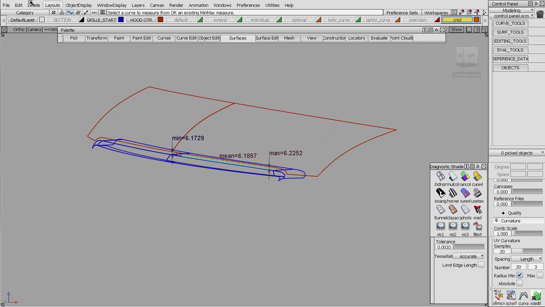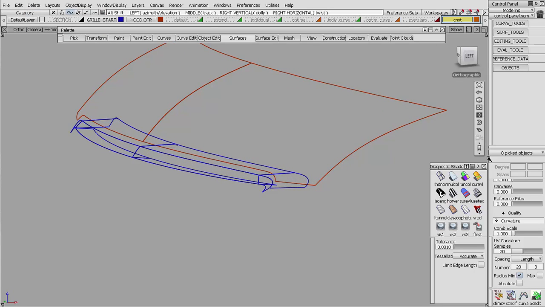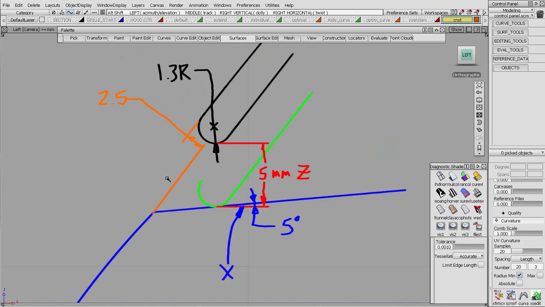And here's some basic criteria that a person could look for. So if I go to my variant here and I look at a gap setup between a hood and the top of a grill, here's some numbers you might consider. A 1.3 millimeter radius right here. So 1.3 R leaves 0.8 for material on one side, 0.8 for material on the other side, and I don't know, some other 0.6 or 0.8 in the middle for inner panel.